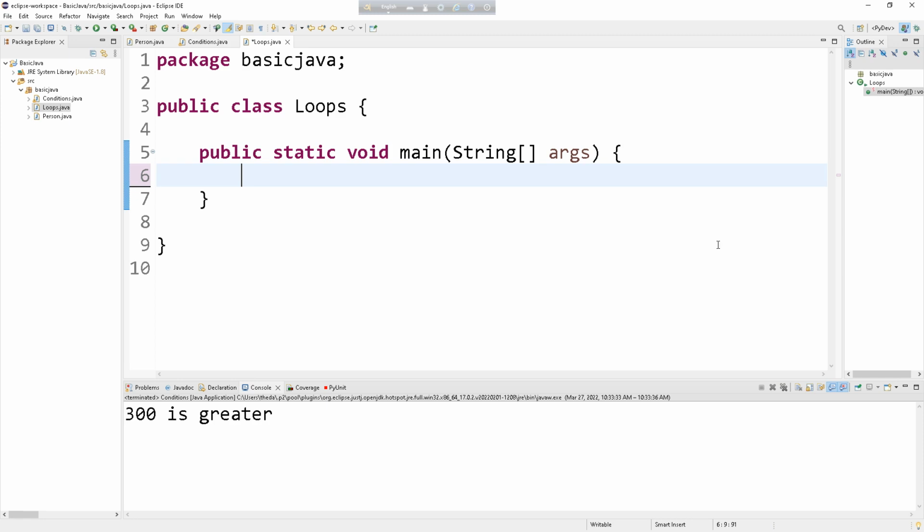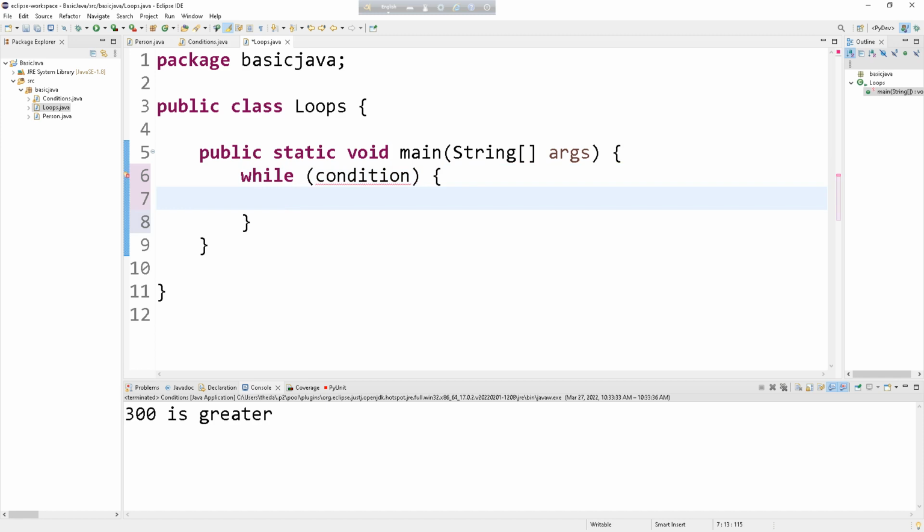We are just going to learn one loop right now, and this is the while loop. A while loop is just like this. Here will be the condition, and curly braces.